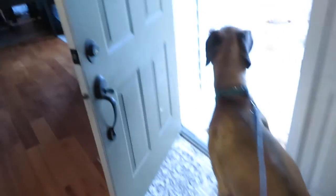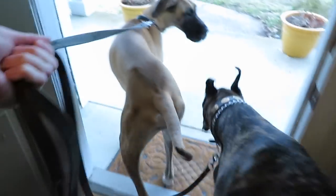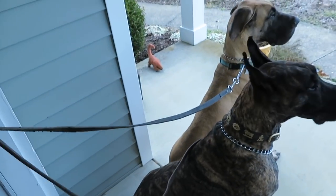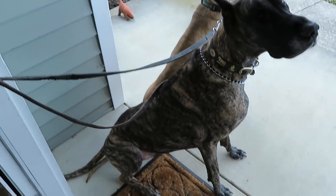What I do at the door is I open the door and make them sit and wait — it should be stay. So he's waiting right there and Magic's waiting right there. Easy, sit right outside the door as well. I should say that command once and wait for them to do it. This way, when you open the door, the dogs aren't just pulling you all the way down the driveway.